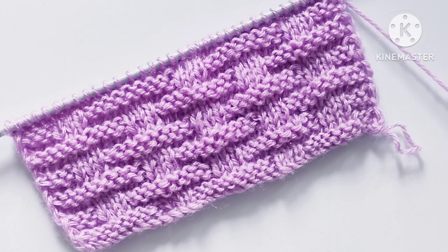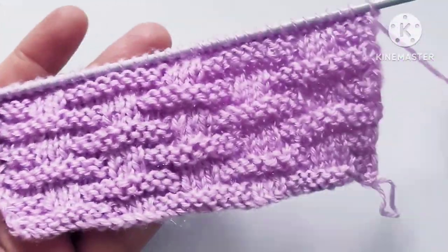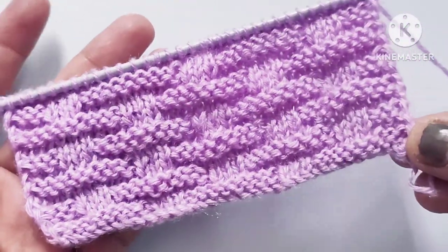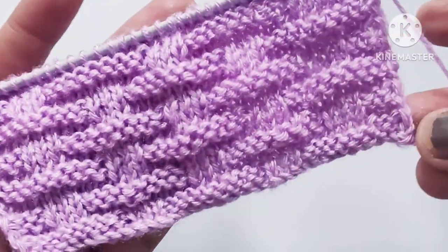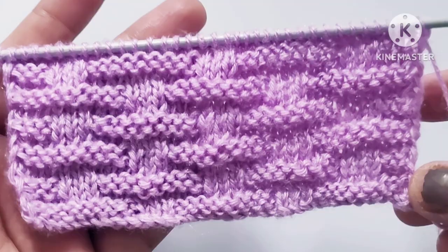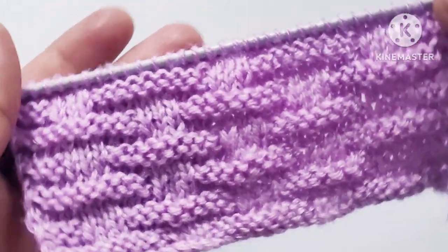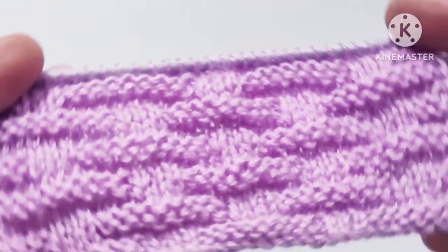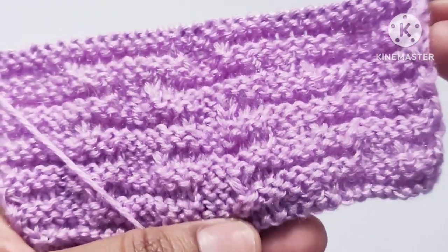In this video I would like to describe a very pretty and easy knitting stitch pattern. Friends, it is a basket weave knitting stitch pattern. It is only knit and purl stitch pattern, so it is very easy for absolute beginners also. From the right side it looks like this, and from the wrong side it looks like this.